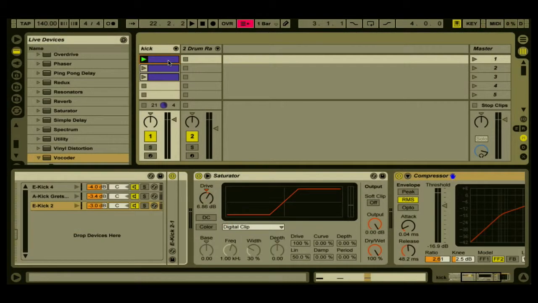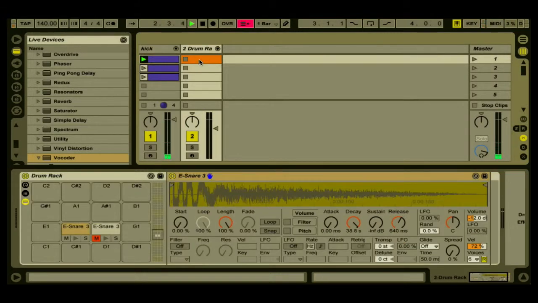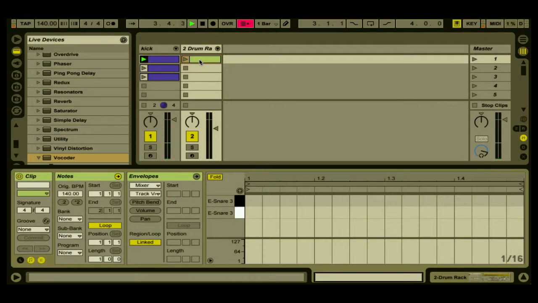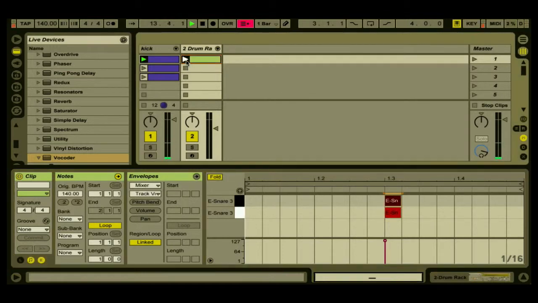So I'm going to go up and fire off this drum track. And again, it's just very simple. Just a kick on the one. So I just double click to make a new MIDI clip in the snare track. I'm going to go in and draw some snares, and I'm just putting the snare on the 3. Notice I have a hit for the original snare and a hit for the copy. So let me fire that off. So we just have a basic dubstep pattern right now.